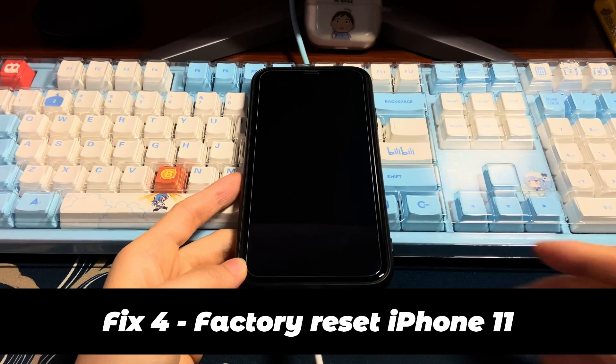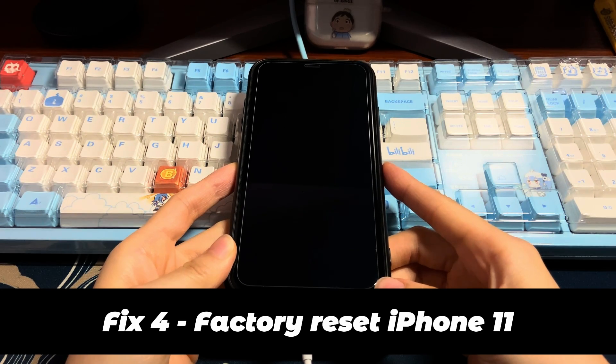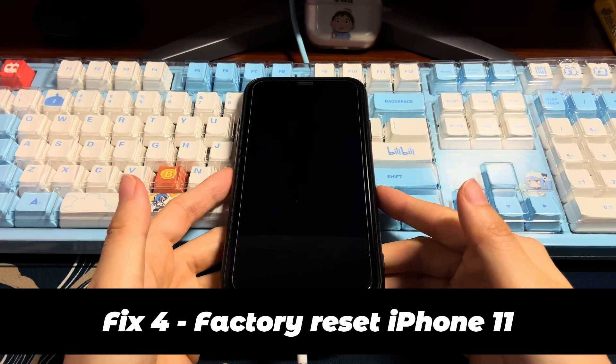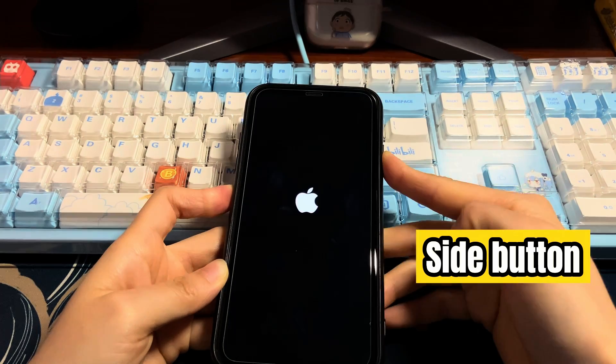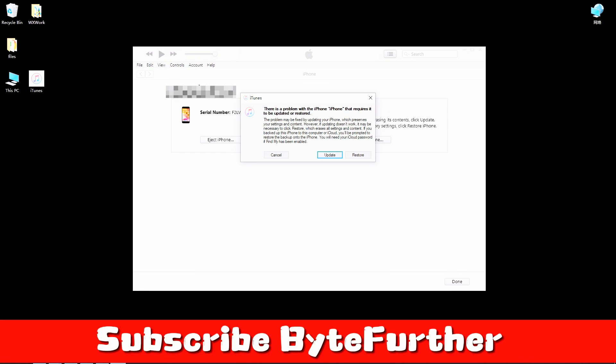The last method is to factory reset iPhone 11. If iPhone 11 won't turn on after the update, you'll have to factory reset the device. Keep your iPhone 11 connected to iTunes or Finder and enter recovery mode again: press the volume up button once, press the volume down button once, then hold down the side button for 20 to 30 seconds until you see the recovery mode screen. In the iTunes or Finder pop-up message box, choose Restore. Note that it'll clear away everything on your phone and bring it back to factory settings. If you've backed up the content before, you can get your data back after the restore. Click Restore and complete the on-screen steps. It'll completely reset your iPhone 11 and turn it back on at the hello screen.